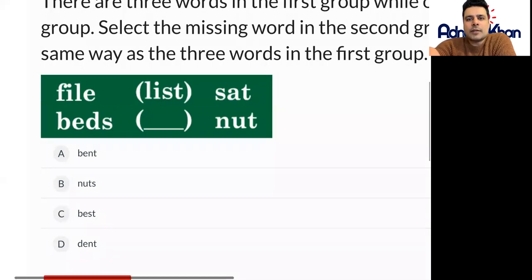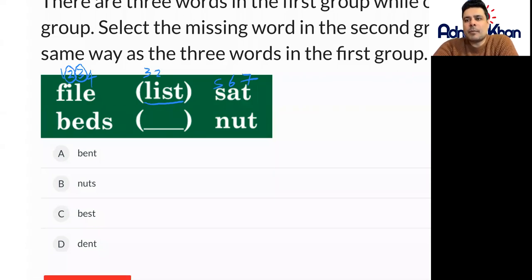So let's number these words: 1, 2, 3, 4, 5, 6, and 7. So we're just numbering these words on the left and the right. Now let's see how this word in the middle has been created from using letters from the top left and the top right. So L, we can see, is here, which is number 3. So let's just put down number 3 there. I in this case is number 2. So let's just put down number 2 on top of I.